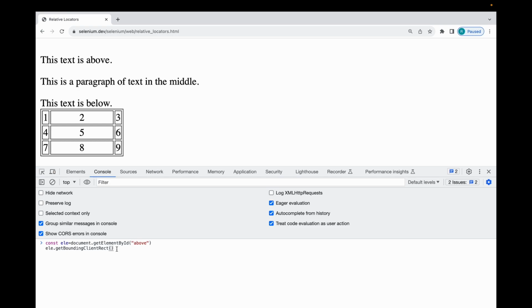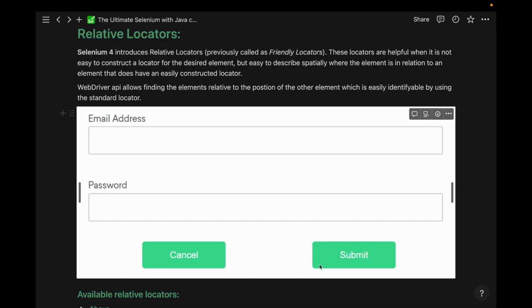If I hit return, this function gives me the bottom position, height, left, right, top and width, all these details. Internally, Selenium uses this function to find the position and size of that element, and along with that, it uses the same information to locate the neighboring elements.